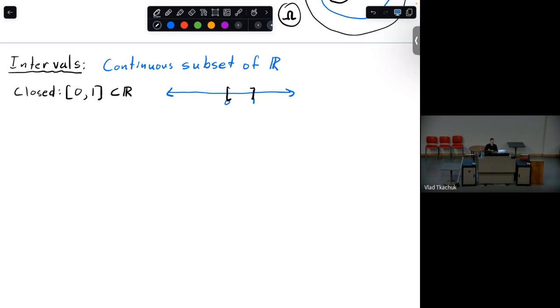Okay, so now here comes the fun. All right, let me note one more thing. So this interval, since it is continuous, it is not a subset of the natural numbers, right? Natural numbers would just have the numbers 0 and 1. This actually has every possible number between 0 and 1. Okay, so now here's where the notation gets really unfortunate.